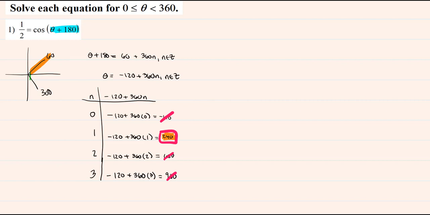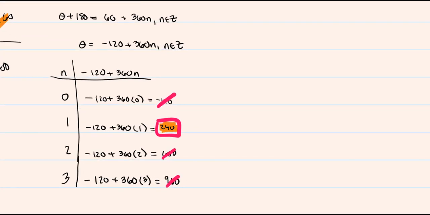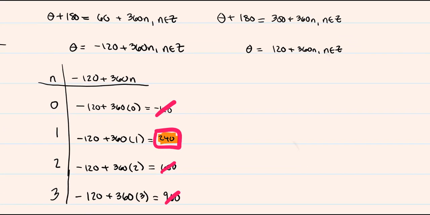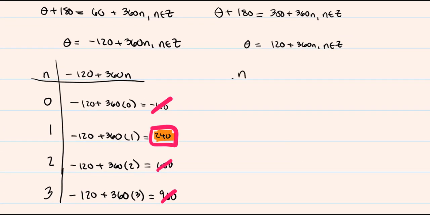We'll do the same thing again, but this time using 300. So as we start that one off, we're going to take that theta plus 180. So theta plus 180. We're going to set that, this time, equal to 300 plus 360n, and don't forget our n is an element of the integers. So we'll do that same process again. We'll subtract 180, so we get theta equals 120 plus 360n, and don't forget n is an element of the integers. Then we will make our table of values, this time with a slightly different formula in there. So I'll give you a moment to go ahead and do that.